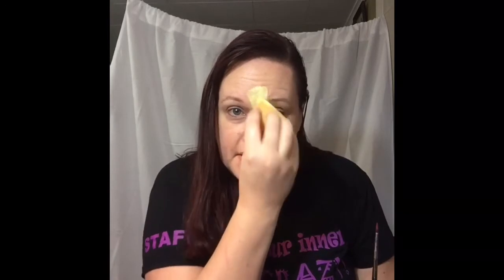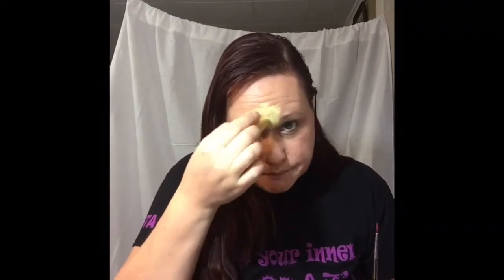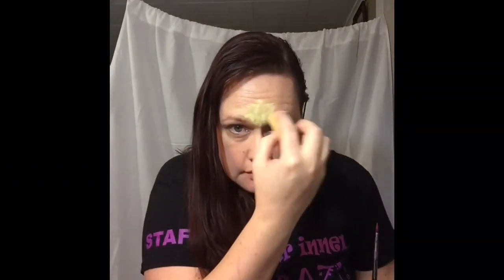This is a very pale yellow. It's hard to see on the sponge. This is Cameleon light yellow. I'm going to use it to sponge out a basic crown shape in the center of the forehead.